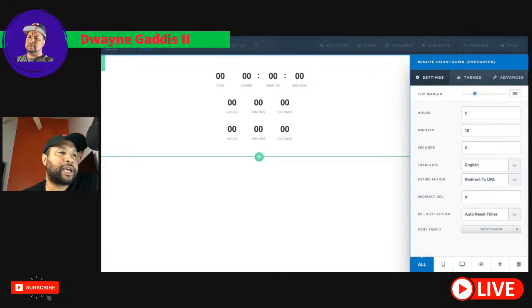If you think about it, I know no one's been going to concerts for over a year, but if you're booking your concert tickets online, they'll have a screen that says, wait, let us see if tickets are available. And then it'll say, oh, your tickets are available, and we'll hold these tickets for 10 minutes. And then again, if you let the timer go, it's going to refresh that wait countdown and hold the seats again. So that's how you would use the minute countdown timer.